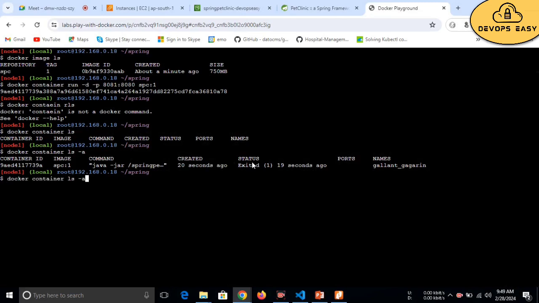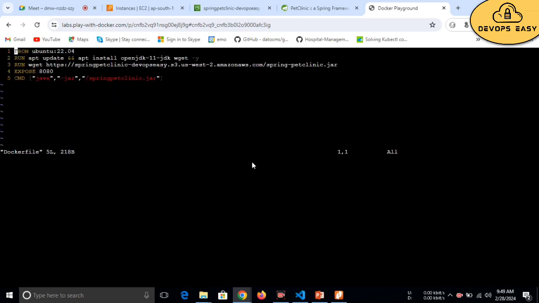So if I'm doing something wrong, just let me know. Okay, I need to create the docker image again. Right here I've written it wrong, so you need to be careful: it is spring-petclinic.jar, with a dash.